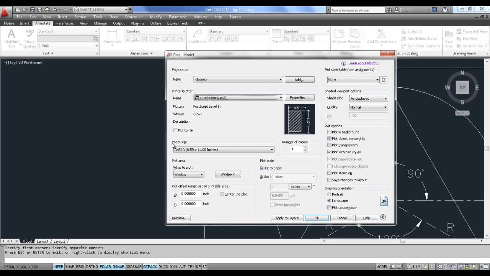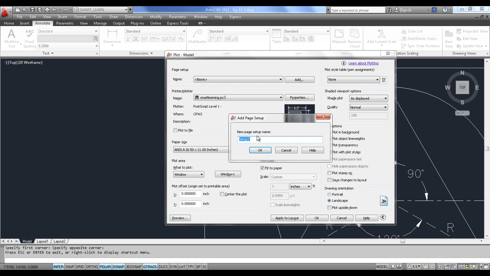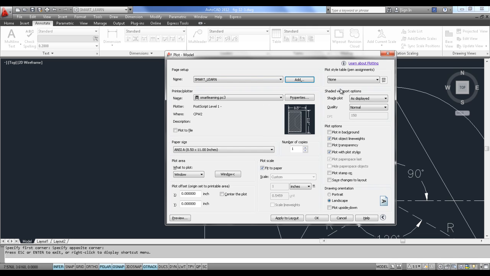So these are the various options which you can control, and other than that, you can also map the configuration to a plot file so that you can save it. And the page setup you can also add or import. If you go for add a page setup, you can give the name, and whatever settings you configure, all this will be mapped to it.